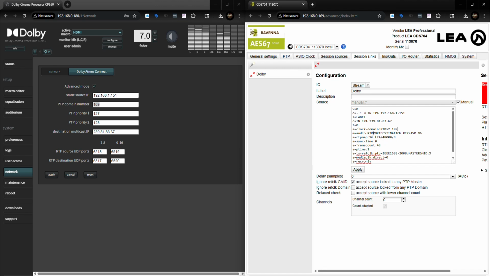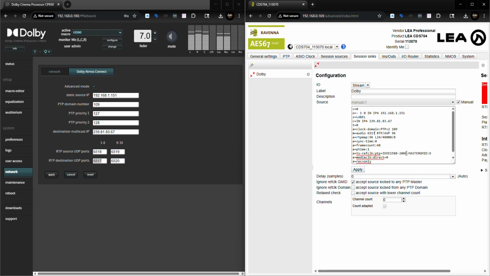Okay, the next thing we're going to do is line 7 here. So we're going to want to go ahead and replace this RTP report destination. So if you go back to your Dolby processor, for this configuration, I'm looking for channels 1 through 8 that I want to assign. So that's 6517. Go ahead and copy that, and go ahead and remove and paste 6517 in there. So far so good, and we have one last step we're going to want to do.